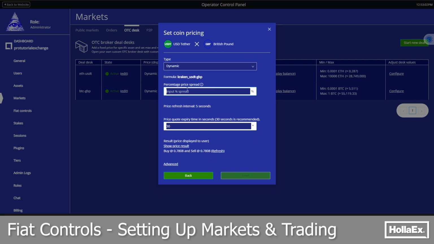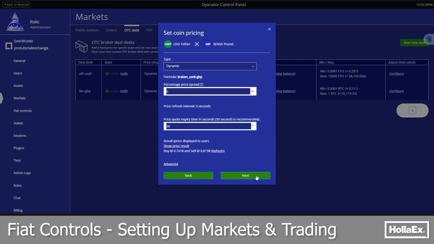We can now edit this via the spread. Using 0.1%, we still hover around that 0.78 number with a very slight change, but now raising the spread to 5%, we see a larger range. Here we would be buying from the user 1 USDT for about £0.74 and conversely selling USDT for about £0.82. This means that with this configuration, for each buy and sell of USDT, we would profit £0.08 or 8 pence.